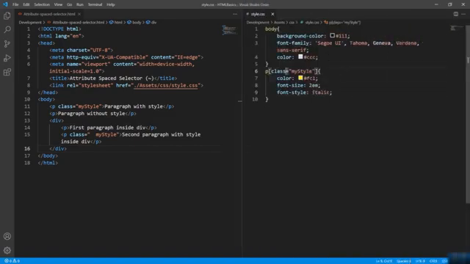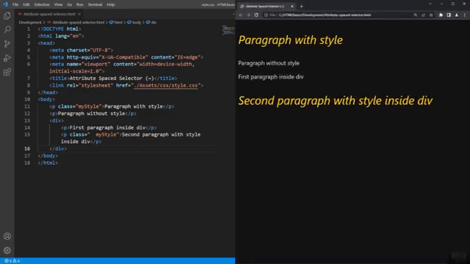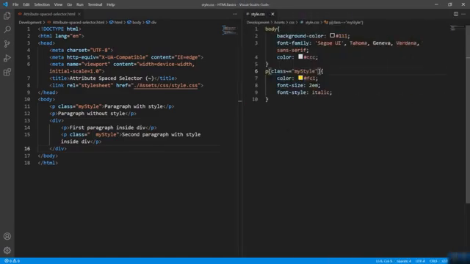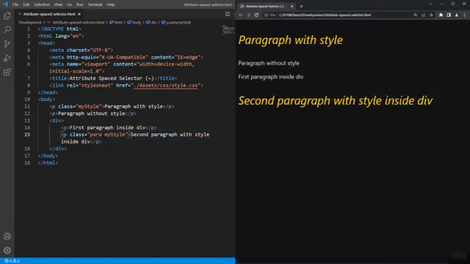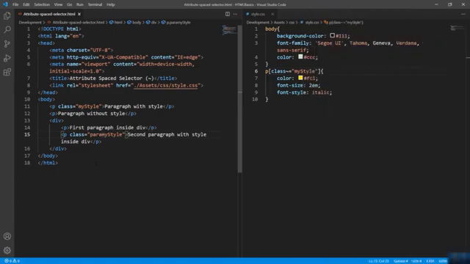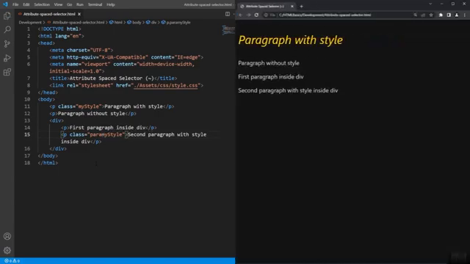Now I will give the tilde sign here. Let's just save this. And you can see that the styles are being applied to this paragraph as well. Because we wanted this value to be selected despite having white space or not, thus we used the tilde sign. And even if I give the class name like this, you can see it is still getting selected. But if I remove the space, then that paragraph is ignored, because now this becomes a whole word despite there being my style in it.